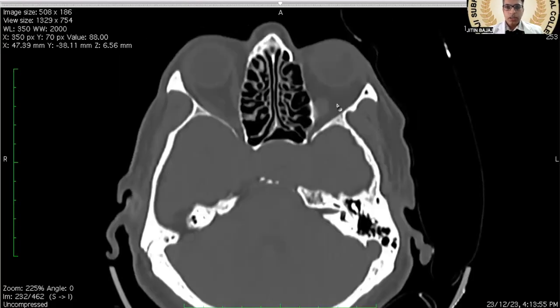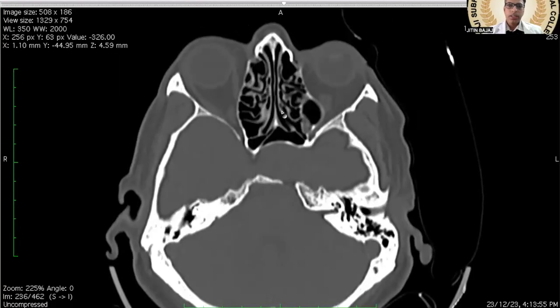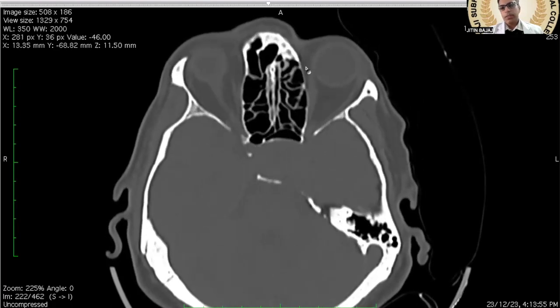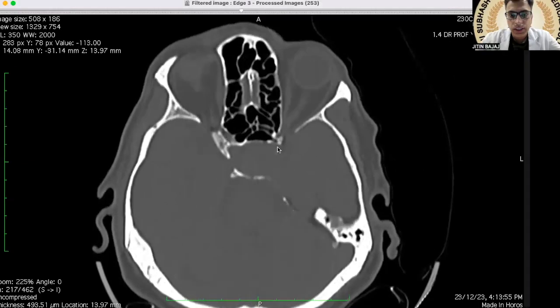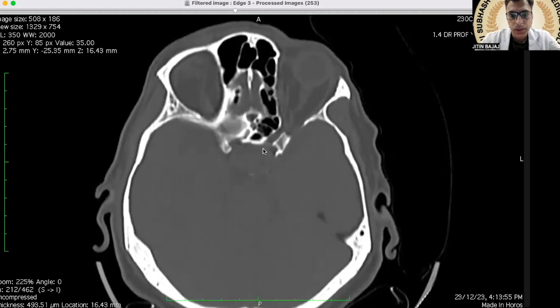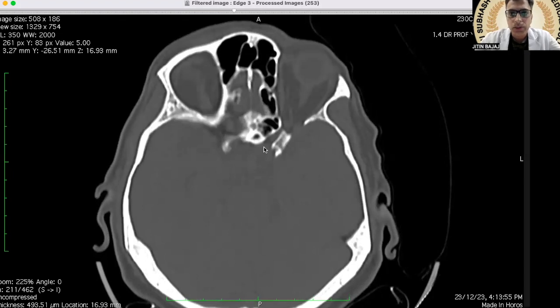The axial plane gives a lot of information. Firstly, you can see the deviation of the nasal septum. Then you can see the orbit, which has more fat anteriorly compared to posteriorly. At the level of the cavernous sinus, here is the area for the superior orbital fissure. This will be the optic strut, and here will be the area for the optic nerve, which you can see thinly in this CT scan also. So here the optic nerve is coming to the area of the chiasma. So a lot of information is seen in the CT scans.